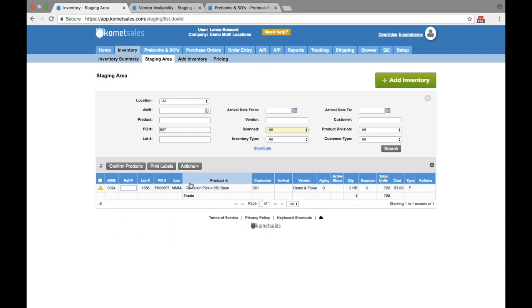Okay, and then there it is. There is the order. So we know it's in transit to your location. And once you receive it, boom, you can just manually confirm the order. Or if you can scan it, it'll do the rest of the work for us. Again, that's the basic flow of how Komet to Komet works. I hope it was clear for everybody.